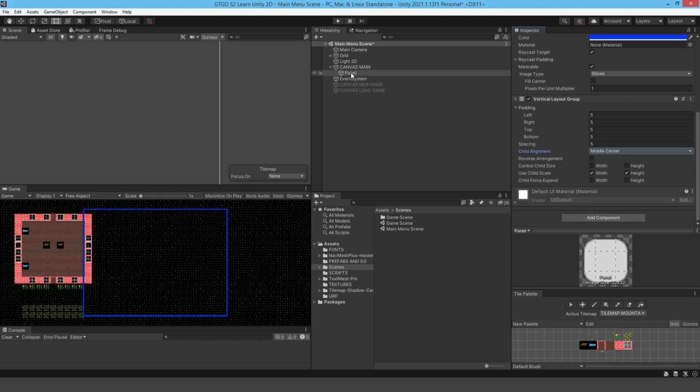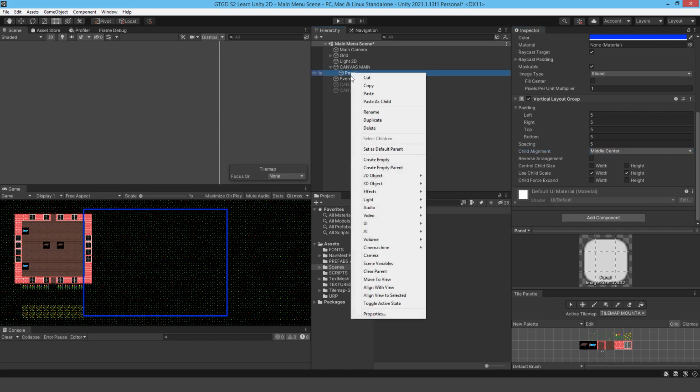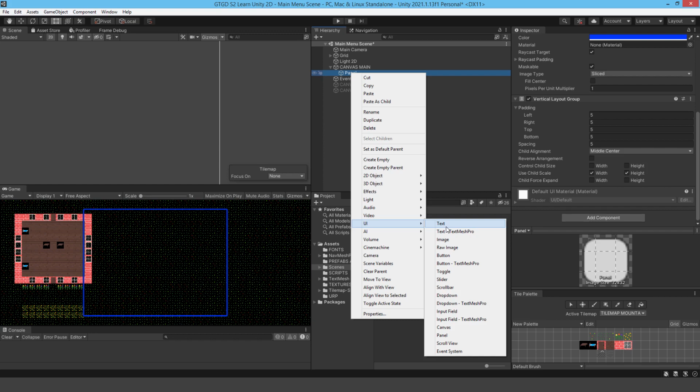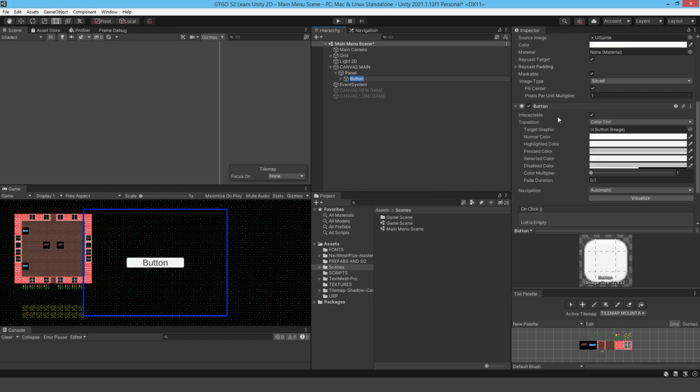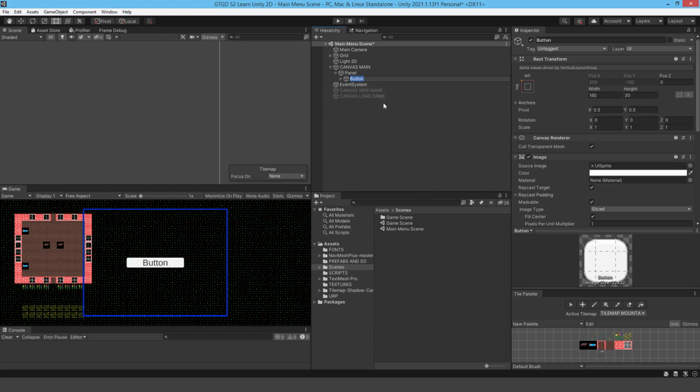I think I can now go ahead and add some buttons. I think that's what I'll do next. I don't think there's anything else to do here, and if there is, I'll remember it eventually. So a button TextMeshPro. Okay, so this is my new button, and I guess I should just call it something like button new game. And I like caps lock, so I'm going to put that on. And that's my button new game, and I want to make it a lot bigger so it's a lot easier for me to see. So I'm thinking something like 200 by 50, thereabouts.